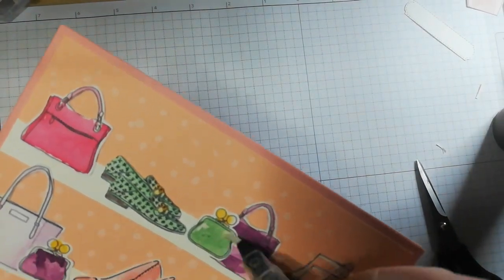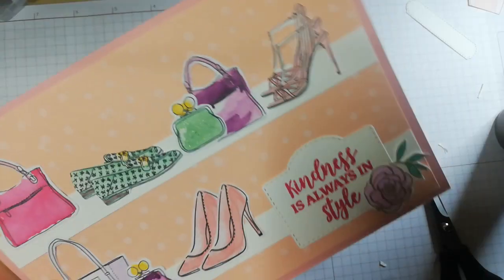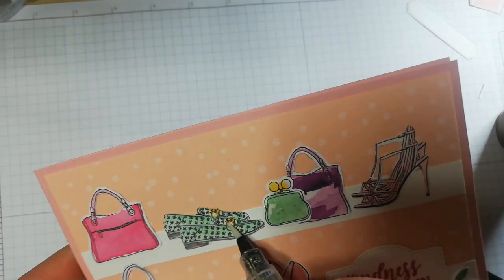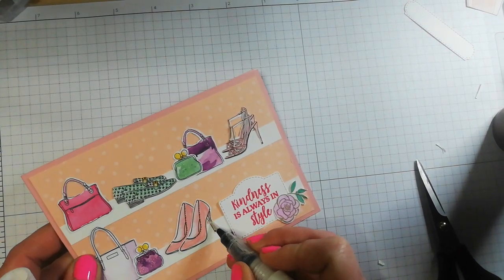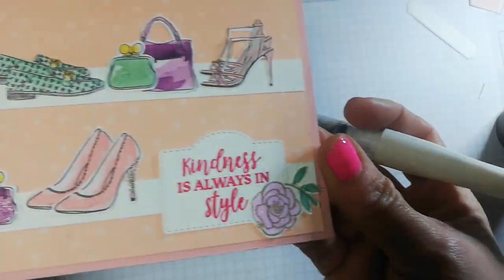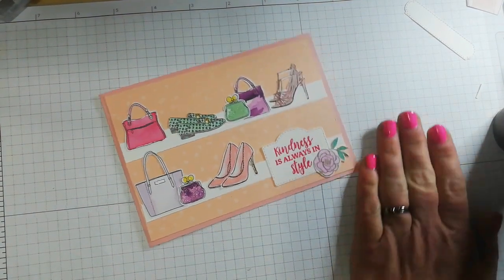Isn't that adorable? I think I'll also add it to the little purses. Don't want to add it to all the bits, but certainly will add it to some pieces. Okay, where else can I add it? Let's add it on the gold shiny bits of these little shoes and on the heel of those. Why not? Right, can you see a slight shimmer on some bits? Fab! Okay, now such a lovely card.